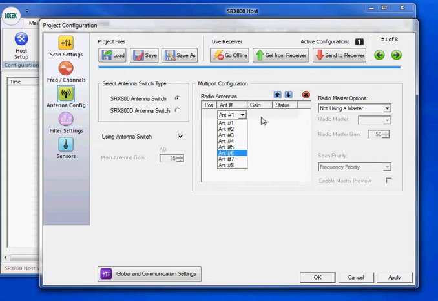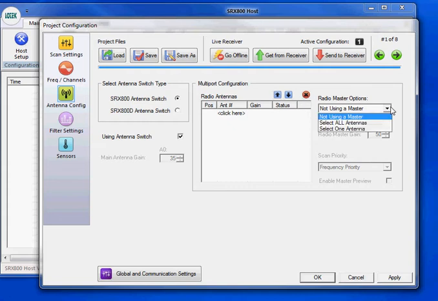At this time, I'm not going to use this for a particular one. I'm just going to delete that. But you have a chance to select all antennas as a master, or you can select one antenna as a master. This just means that if you have a row of antennas, if it's going to hit the first one, then it'll sequentially go through the next group. Let's say you have 8 antennas, all 7 of them in sequential order, whatever the order of the list here is.